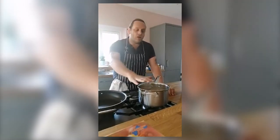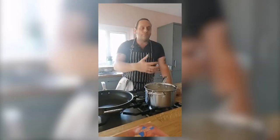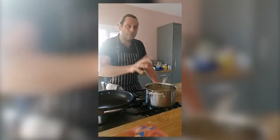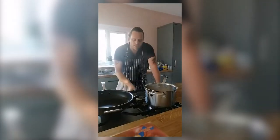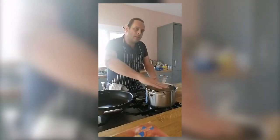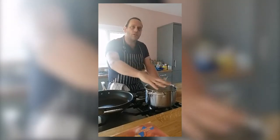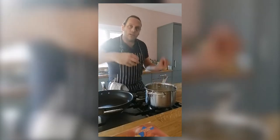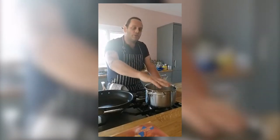It doesn't take a lot of time to cook this dish. I've pre-cooked the pasta — I allow about 125 grams of spaghetti per person, so I've got just over 250 grams here. I've got a really deep pan of water. When you cook pasta, put a little bit of salt in and it's got to be a deep pan — you can't cook spaghetti in a shallow pan. Just a touch of oil to help coat the pasta so it doesn't stick together. That cooks for about 9 to 11 minutes. Salt seasons it; otherwise it's very bland. When you blanch any vegetable, the salt gets absorbed into it — that's how pasta, like vegetables, absorbs the liquid. That's how it cooks and pre-seasons the pasta.